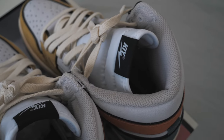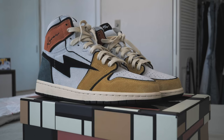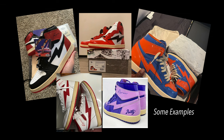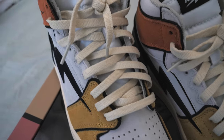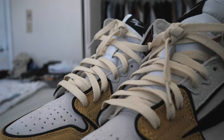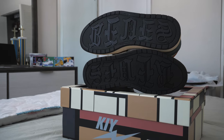The padding inside the shoe is kind of like a light cream color — very similar to how you'd wear a pair of Air Force Ones and over time that white lining would get to that color. I love the black lining on the entire shoe. The tongue is in white with the black tag of the Air Kai logo. On the midsole is that vintage yellow color that's been popular on a lot of shoes lately, which makes the shoes look like they have a little bit of character to them. The insoles have the same Distill pattern from the colors in the box. The shoe originally came with black laces and an extra pair of cream laces, but I put on the cream laces because I think they give even more of that vintage feel — though both look dope. The outsole of the shoe is in black saying Reeves.